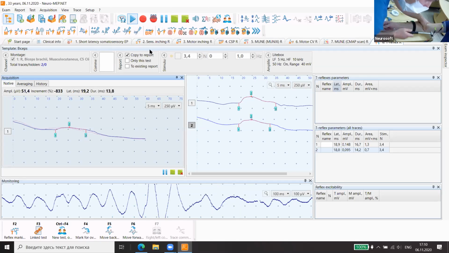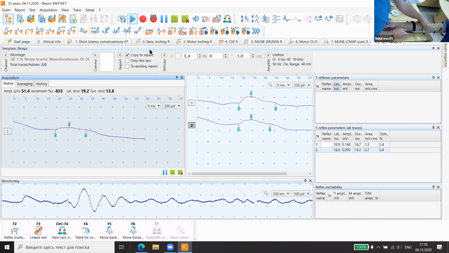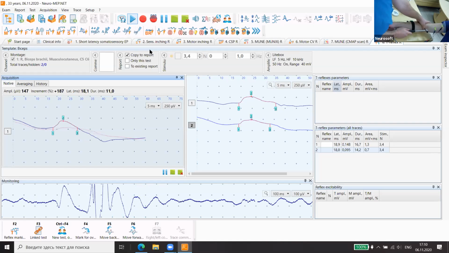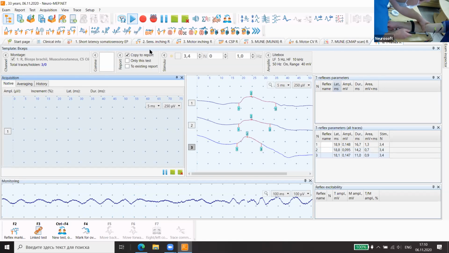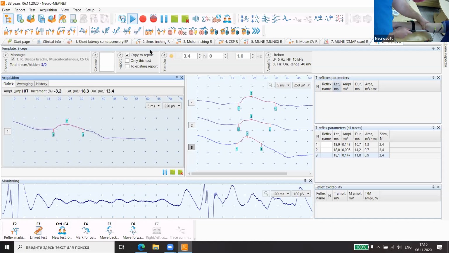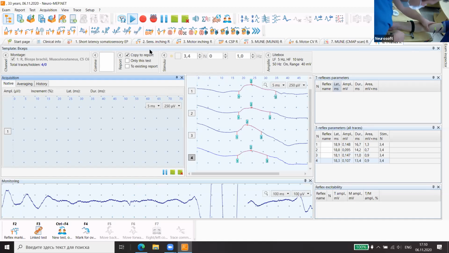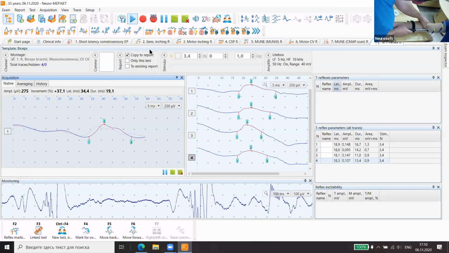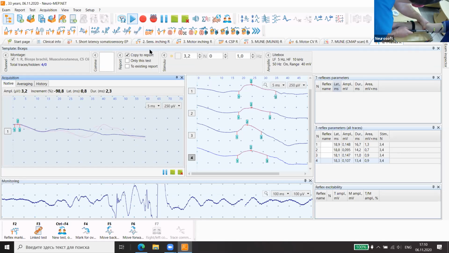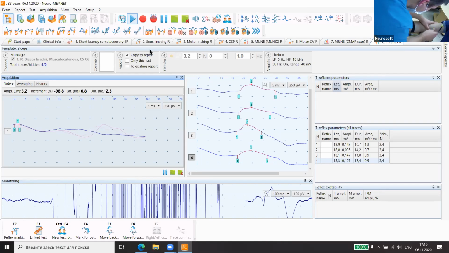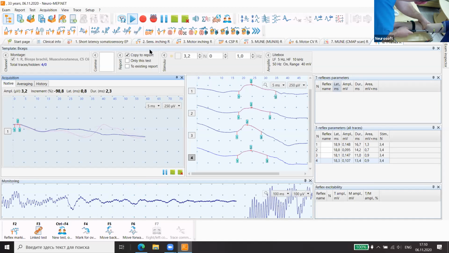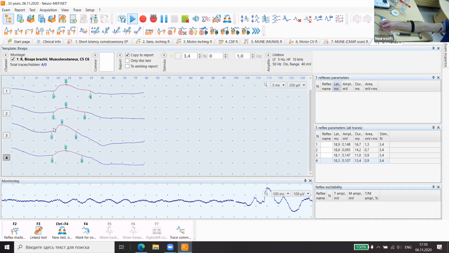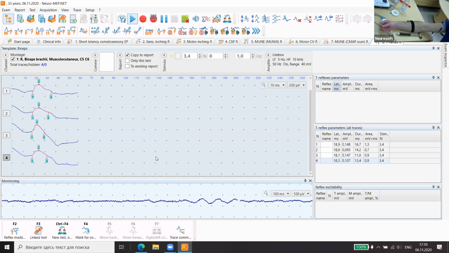It's not very high, really, for a reflex. Okay, our first one is not very high, but it's sufficient for us for estimation.